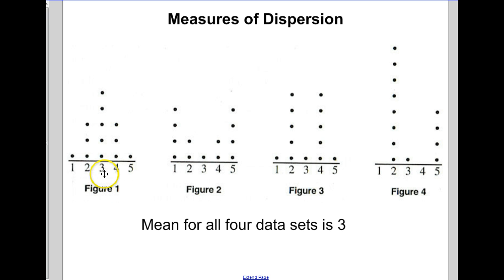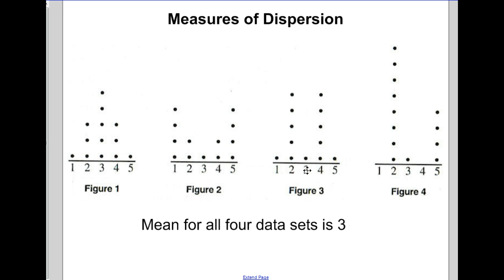So if you think about this first class, or this first figure, the mean represents a typical student in the class. There's not many people on the outsides. It's kind of like the bell curve. Okay? Figure 2 is basically the inverse of that. You have some real people out at the extremes. 3 doesn't represent the average student, the typical student, very much.